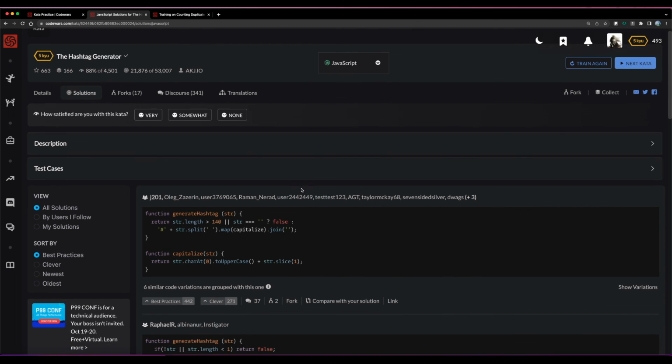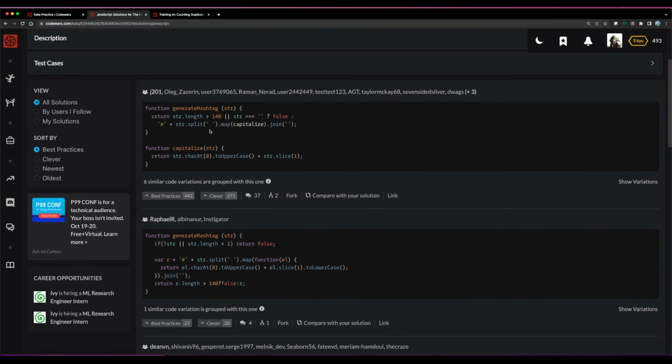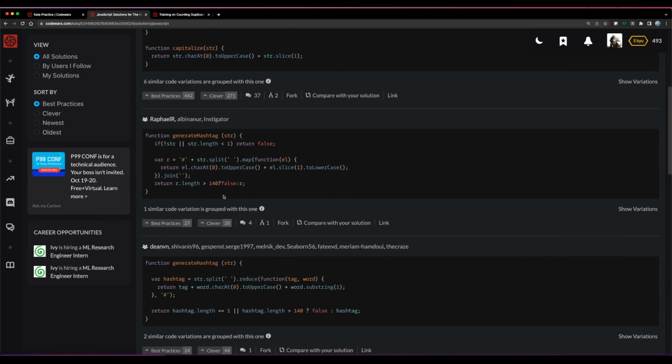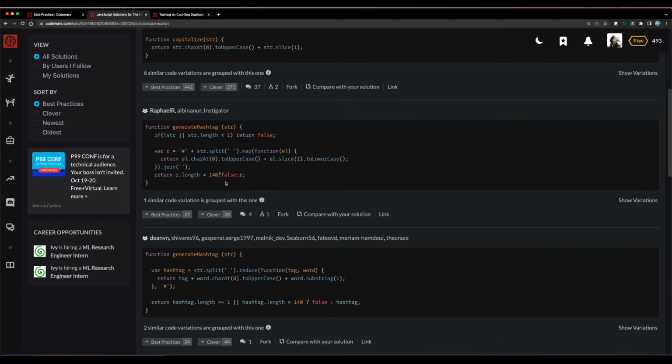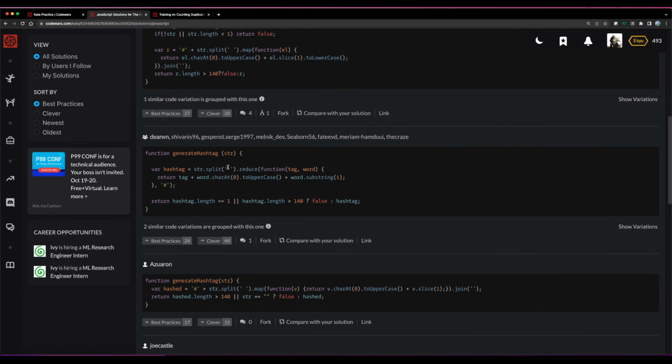We could take a quick look at other solutions, and I'm already seeing a couple of lines, which is quite surprising, to be honest. But there's two functions here, there's one function with about 5 lines here. This one looks quite good with the reduce.